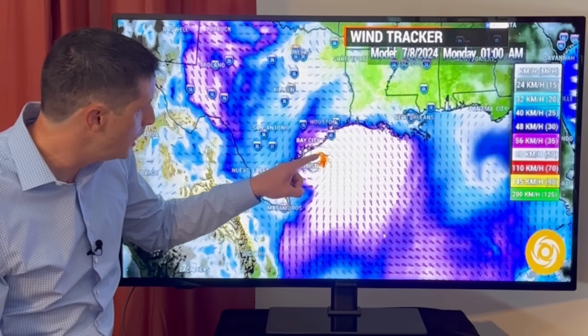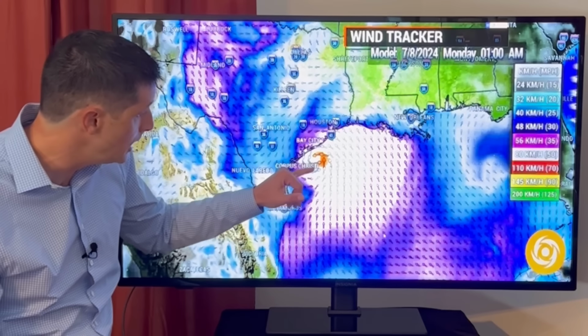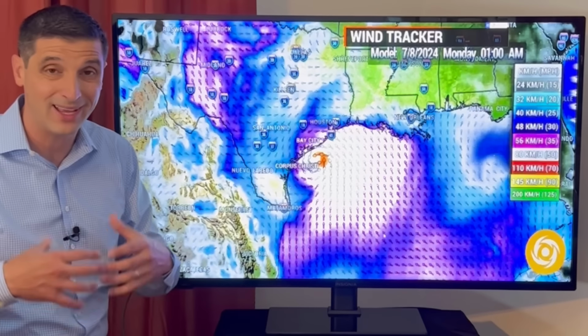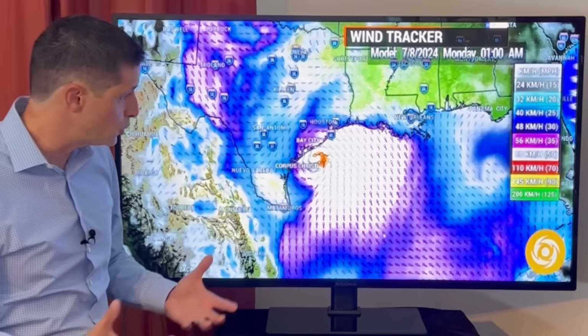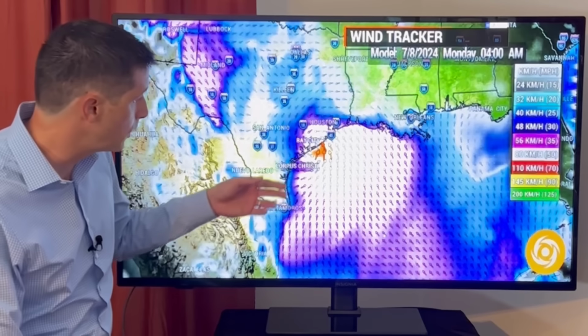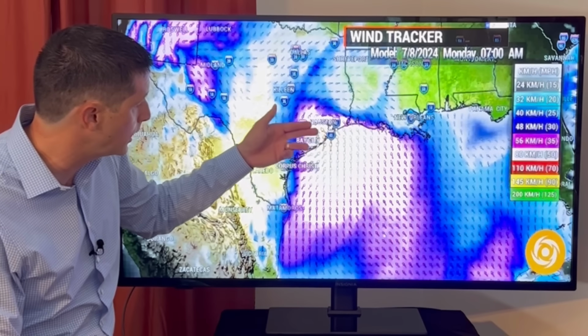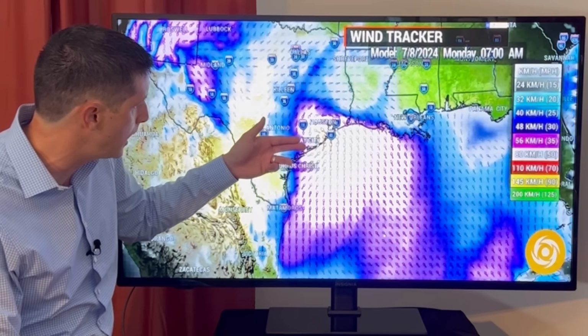And you see here, by the time we get into tonight, this is just after midnight, it could be a hurricane at that point, an intensifying hurricane, but the surge always the concern along the coast. And as we know in Texas, the fresh water flooding, just simply the rain, and then this wind field working in tomorrow morning around Galveston Bay, back toward Bay City. Worse weather at this point, north and east of Corpus Christi, and then all of this lifts in.